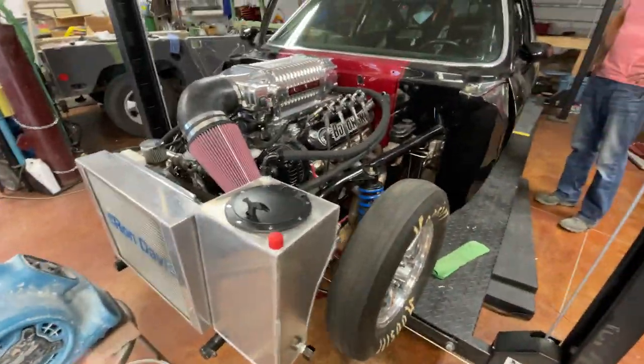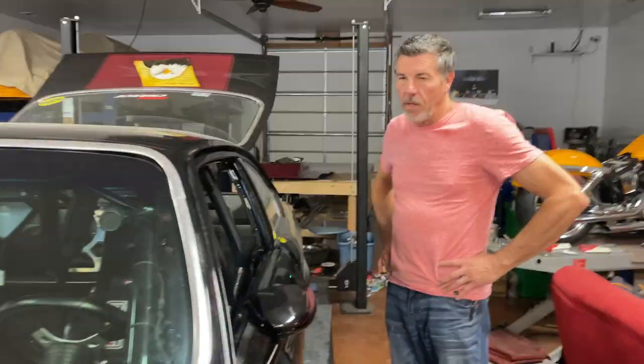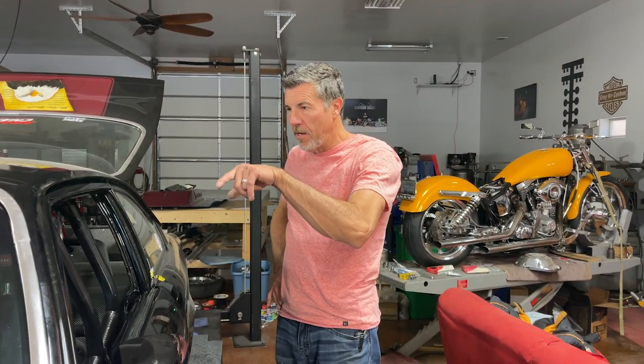Everything's pretty much done otherwise, other than mounting the dash and finishing his little wiring harness there. But that's always kind of waiting on making sure, if he had to get into something, we had to change some wires or something. But everything's checking out pretty good. So looking pretty decent.